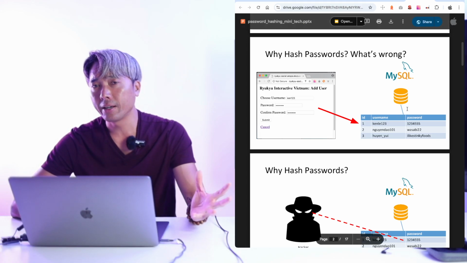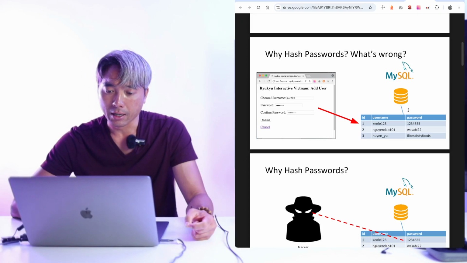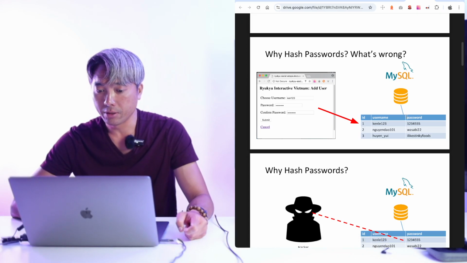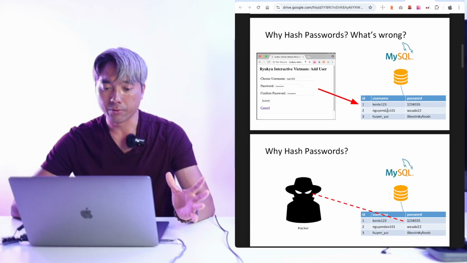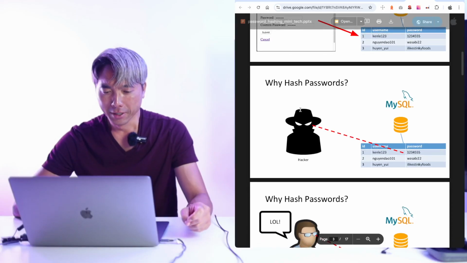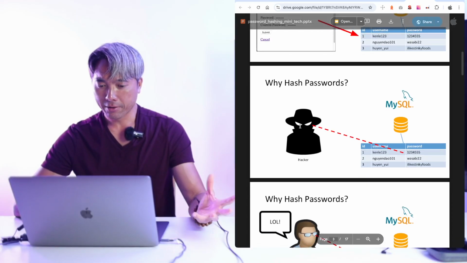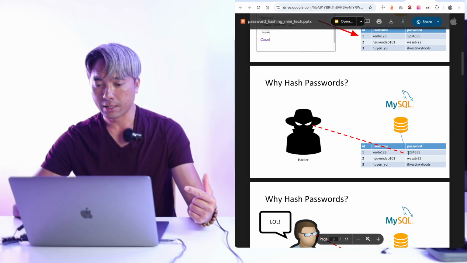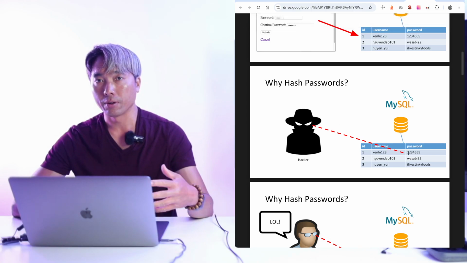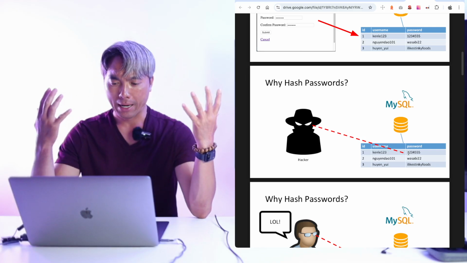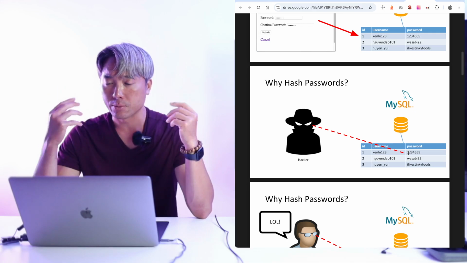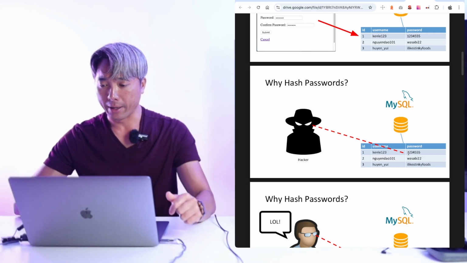And in the backend database, you don't want to store the password in clear text. The reason is that if a hacker gets into your database, they can see everyone's password in clear text format.